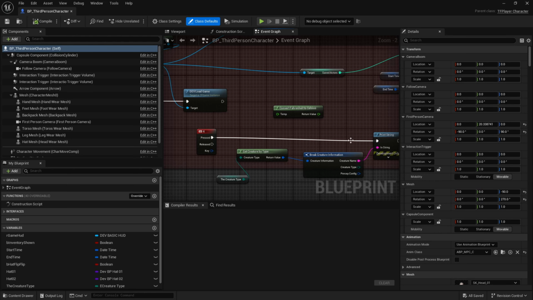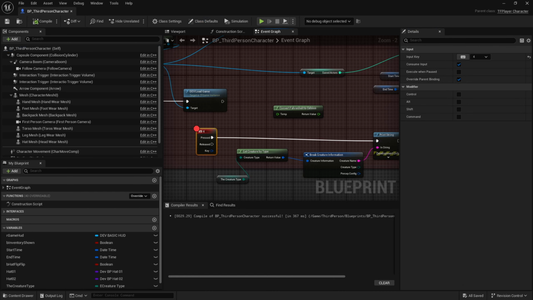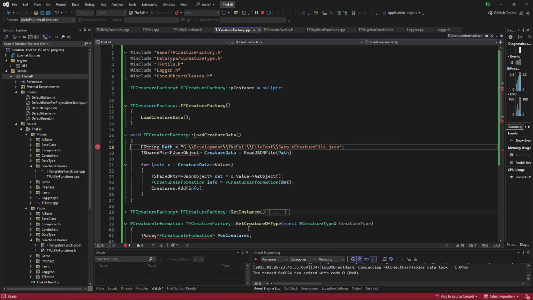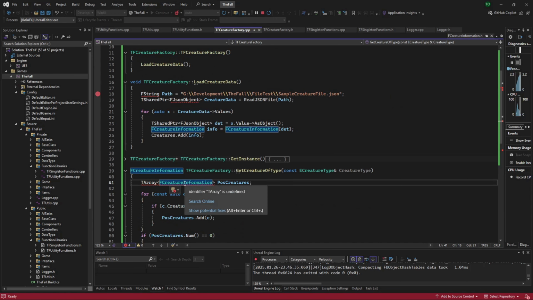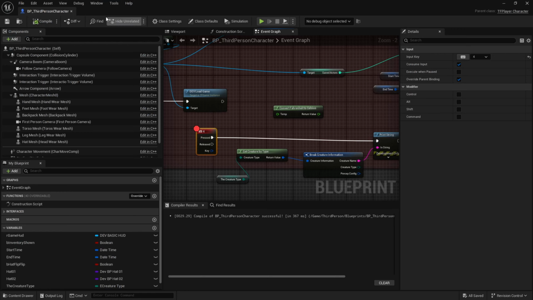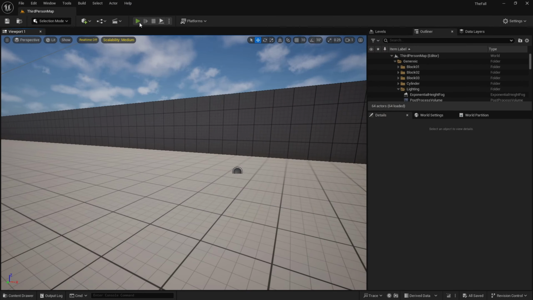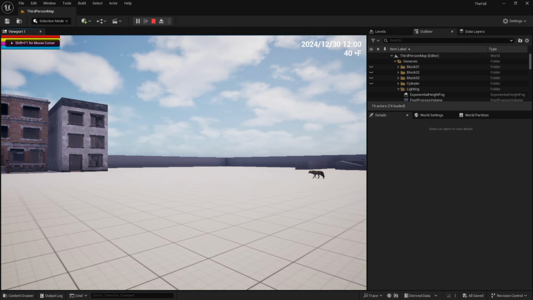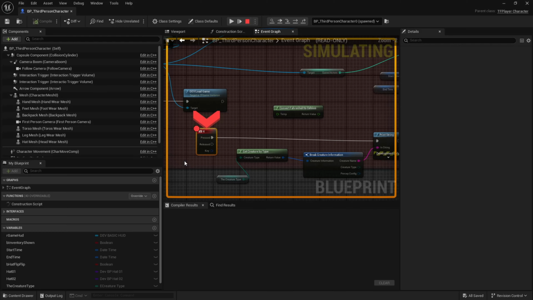Let's compile. Okay, so this all, yep, so that built fine. Okay, so pressing 4, we should hit this. So I'm going to throw a breakpoint here. I'm going to hop back over to Visual Studio. I'm also going to throw a breakpoint here. Actually, get rid of this breakpoint. Back in the engine, close out of this. I'm going to hit play. Hopefully this doesn't implode. Okay, we're good there. And I'm going to hit 4.